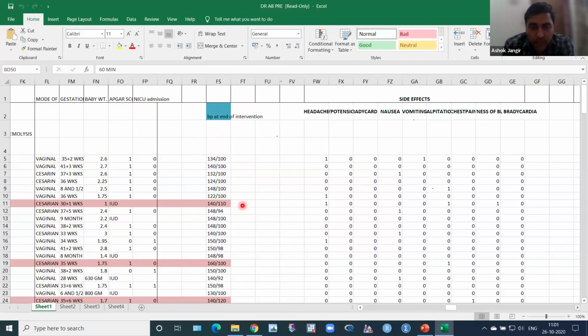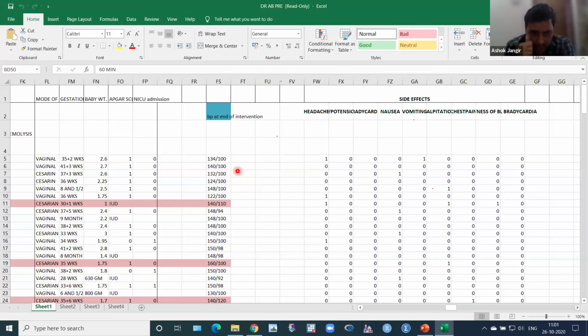The same applies to serum electrolyte values: sodium, potassium, chloride, urea, creatinine. Generally we enter them with slashes, sodium slash potassium slash, in one column. But please enter them in 5 separate columns: sodium in one column, potassium in the second column, chloride in the third column, something like that.